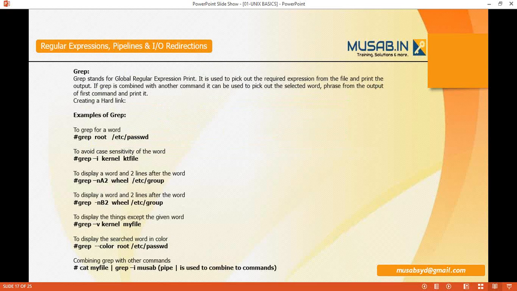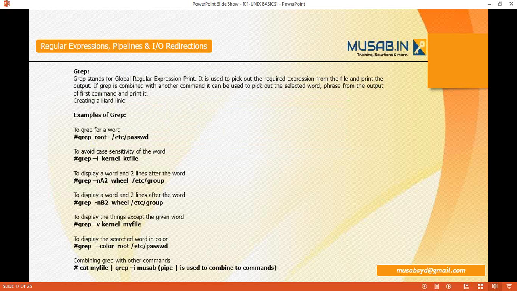Generally, grep is to pick out a particular word in your file and display that instead of displaying the whole output of your file. For example, you have a file with more than 100 lines. I don't want to see the whole 100 lines. Out of that 100 lines, I want to see a particular line or lines that contains a specific word. So it's kind of filtering what I'm doing.